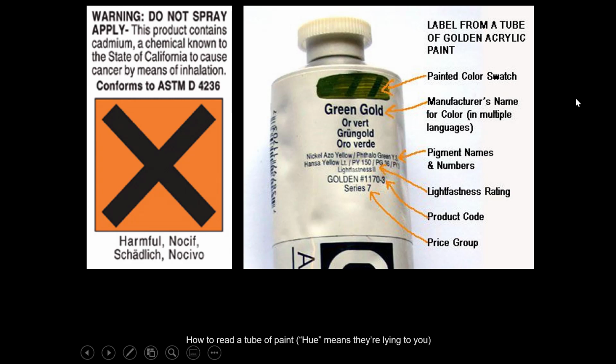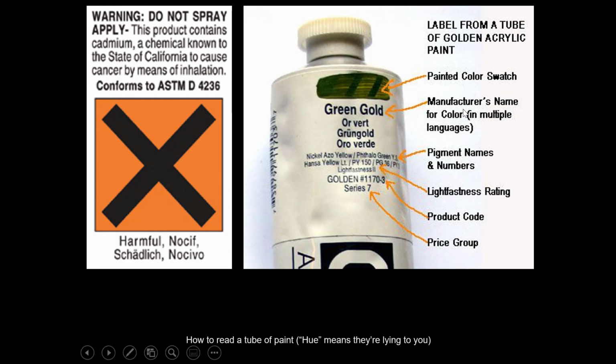This is important for you to know because certain mixtures are going to be easier to achieve depending on whether or not you're trying to get an opaque color or a transparent color. For instance, on the grid-based self-portrait that we're going to work on in a little while, those of you who have dark hair are going to find that the browns that are in our kit are a little transparent. They're semi-transparent, which means that you have to work a little harder or put down multiple coats to cover the canvas without the canvas showing through. So knowing whether or not your paint is transparent is a useful thing.